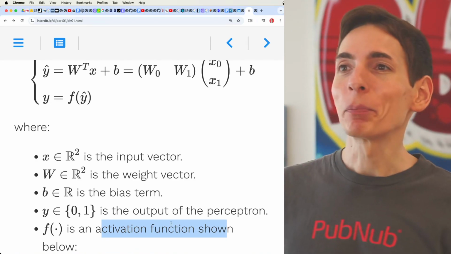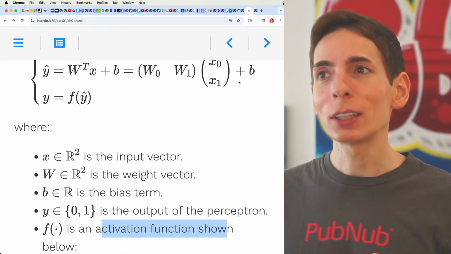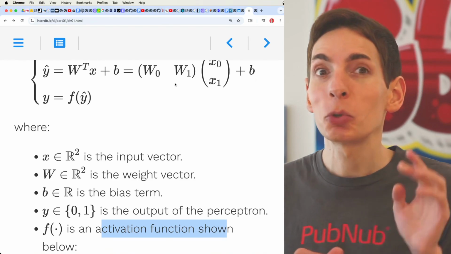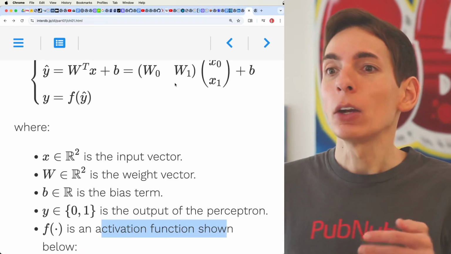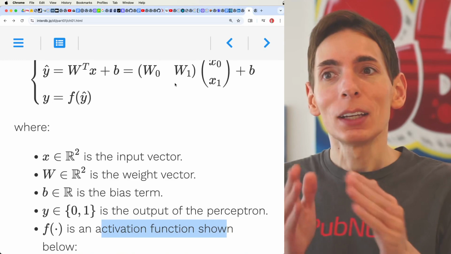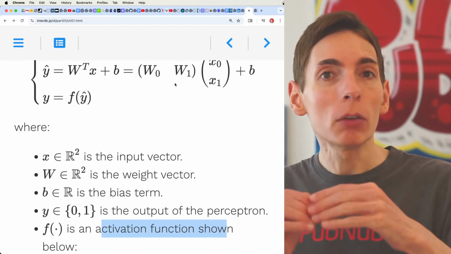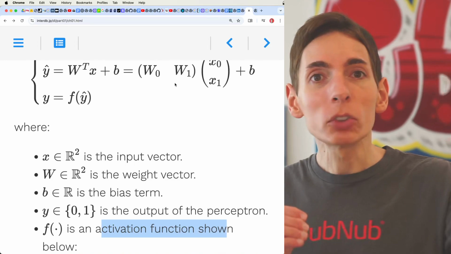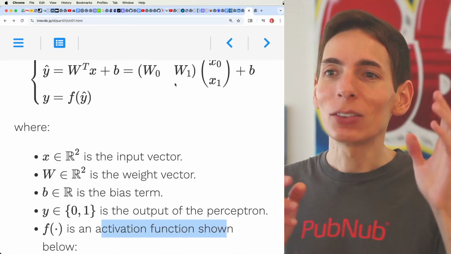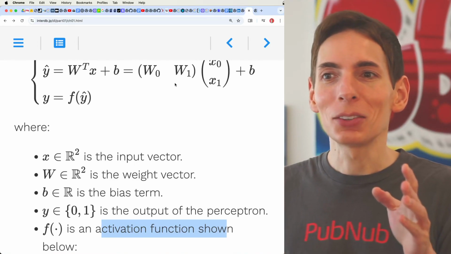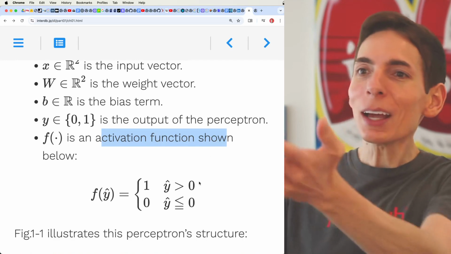Because here's the problem: when you multiply these numbers together and you add a bias, you're going to get a number between 1 and 0, which is a fraction. So you need to be able to define what the activation function is going to be. In this case, we'll say if it's above 0.5, then we'll count that as 1. If it's below 0.5, we'll count that as 0. That is an activation function in this case.